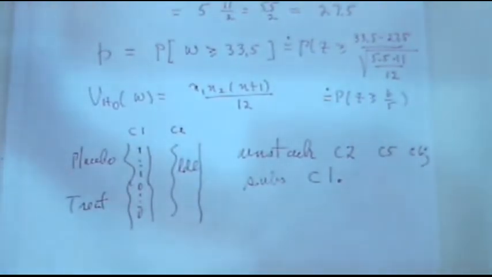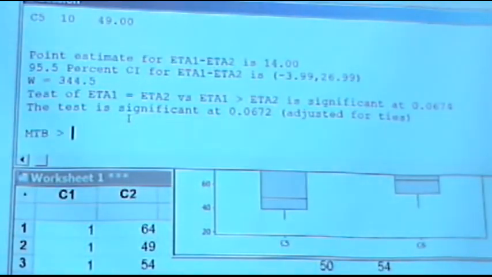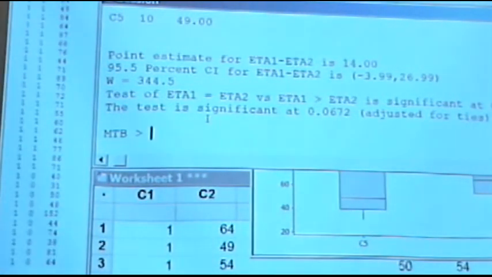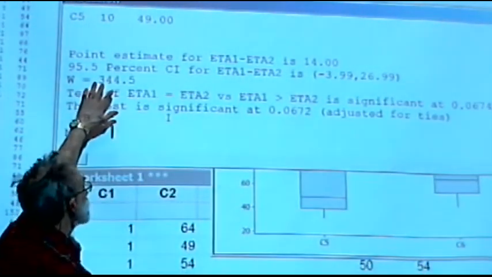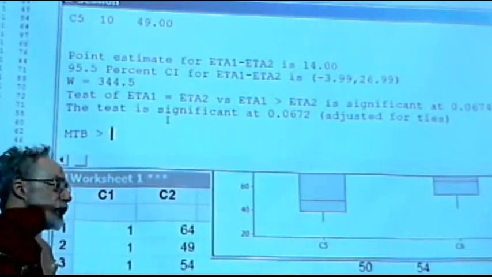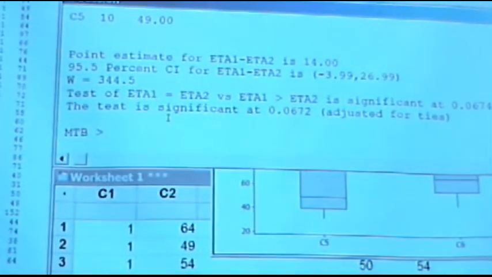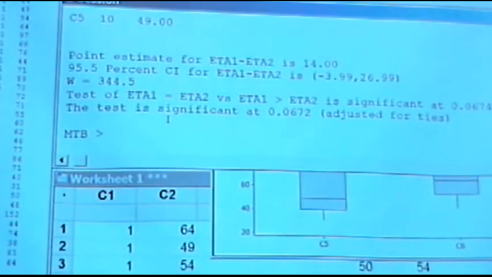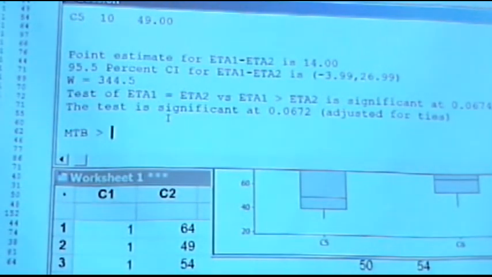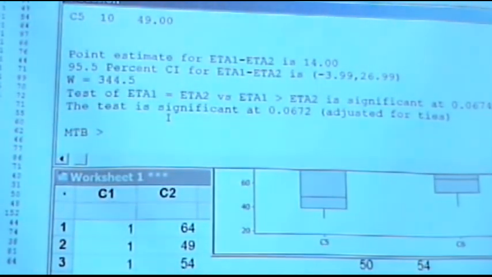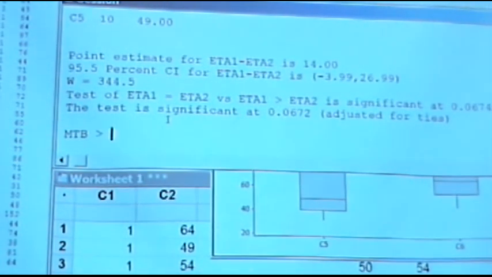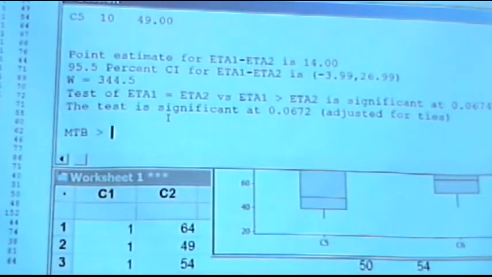Notice the bad thing about the Minitab command, the bad thing about this run, is it takes forever. It just gave you the value of the sum of the ranks. It didn't give you the standardized test statistic. I don't know why, and R does the same thing. So I'm always puzzled by that, because what's 344? That means I have to compute these things and know what that means.